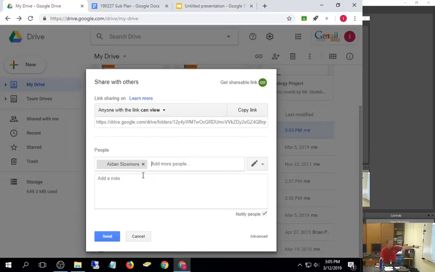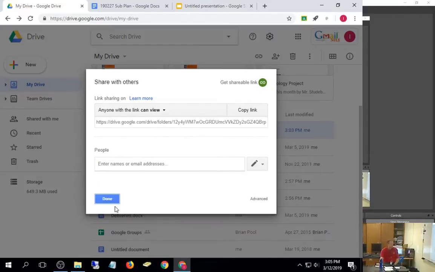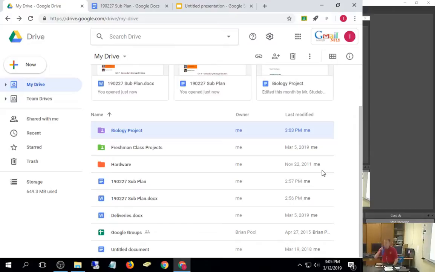Anyway, if I would do it with a specific person, it's safer down here to do that with a specific person than to use a link at all, because if for some reason that link goes somewhere else, that's the thing, you don't know who actually would have the link. So what Dan was just referring to is a great way to share something so everybody gets their own copy, and that's what he was talking about.